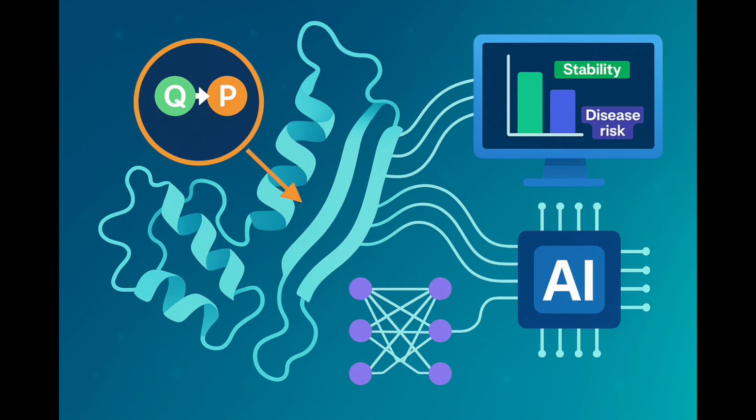Wait, hang on. So it was trained mostly on single changes, but it did way better predicting the effect of multiple changes. That feels kind of backwards. Yeah. But wow, really powerful. It's fascinating, isn't it? It really suggests that the whole approach, how the language model embeddings capture that detailed change fingerprint, and how the transformer processes it, seems to have this built-in ability to generalize. It's like it learned not just about single changes, but also something fundamental about how changes interact, those epistatic effects we mentioned, even without seeing tons of examples of multiple mutations during training. Wow. That generalization is huge.